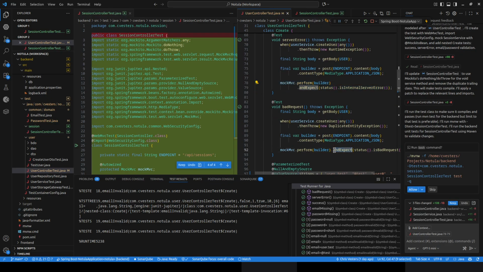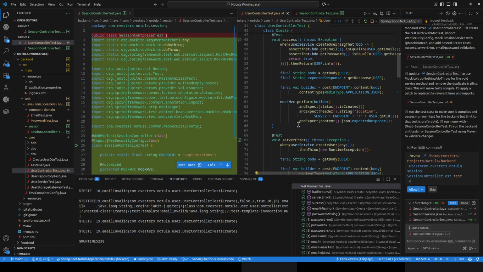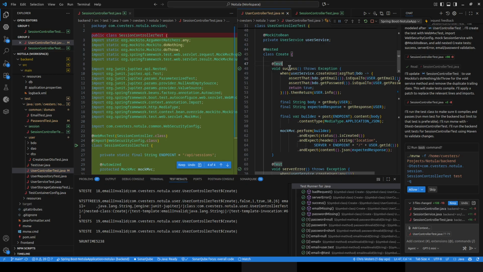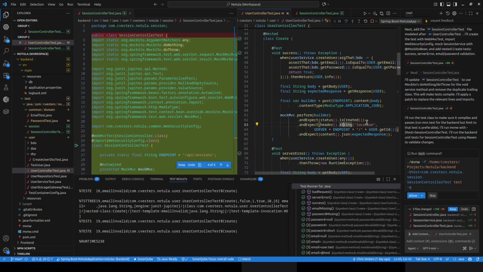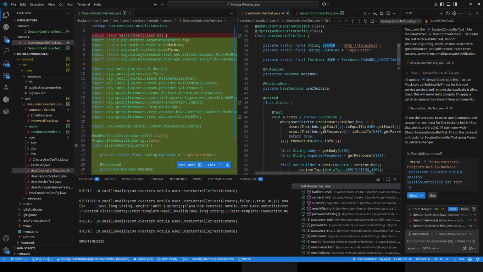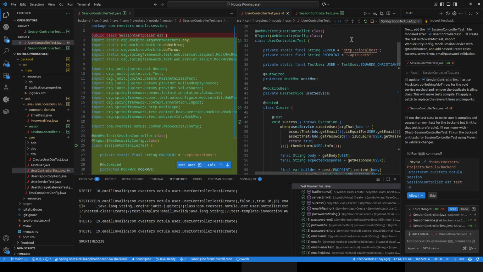But that's what I want to avoid, that I forget to implement it. The header should always be the server plus the endpoint slash and then the thing.